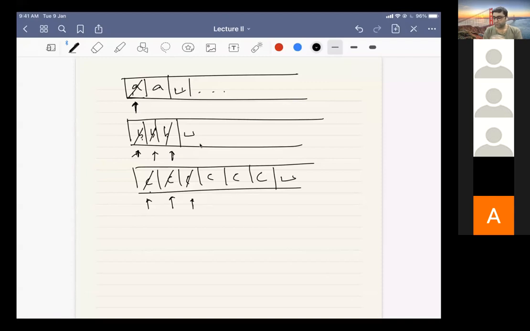Okay, sir, thank you. So there are other use cases. For example, you can say that I have multiple tapes and whenever there is some input, I will not make any changes to the input. I will just make a copy of the input to tape number two. And if I have to make some temporary changes, I will make those changes in tape number two. This way, when we finish our computation, the input is still preserved, right? So we can utilize this input in some way.